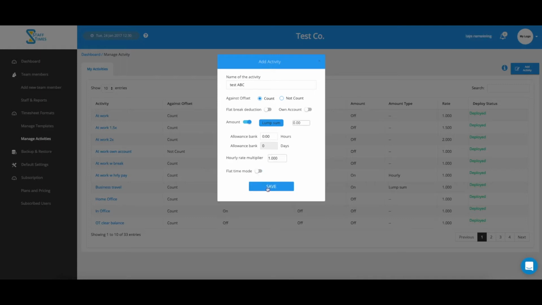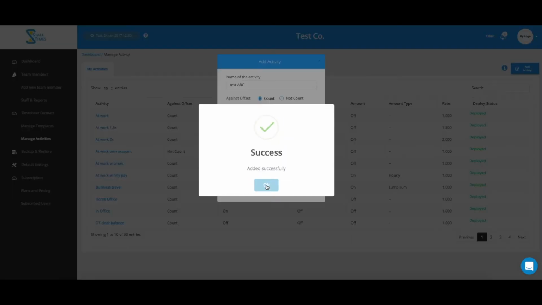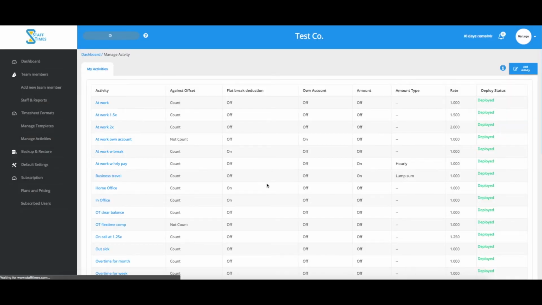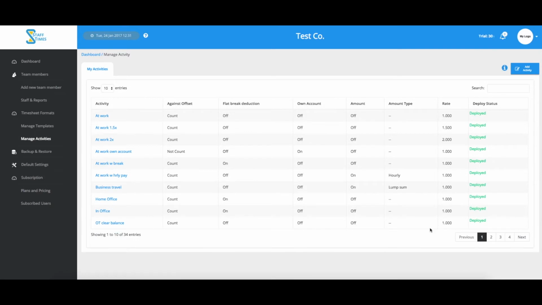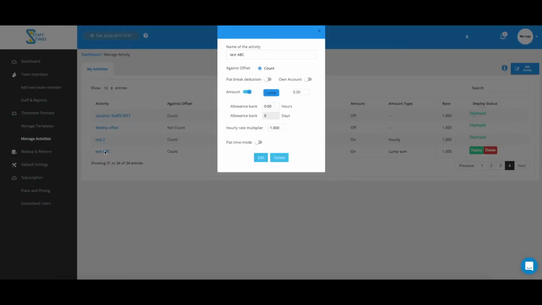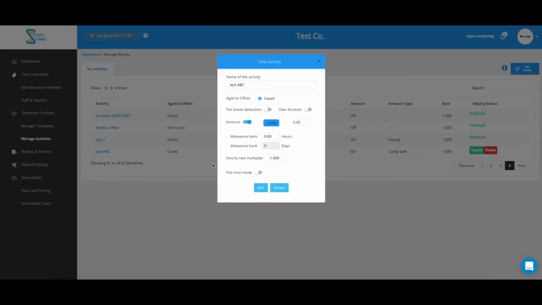So if we modify one of these, then we can see that it's added to the list. We can look this up and we can then further modify it. It can be modified before it's deployed.